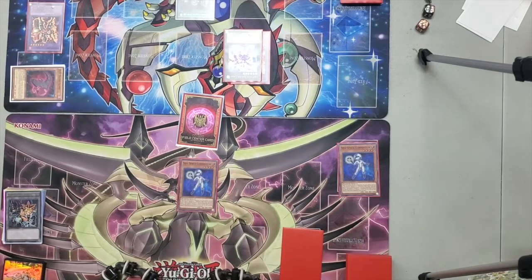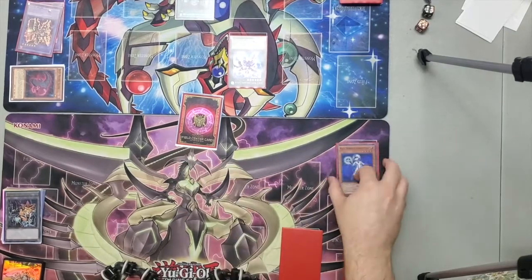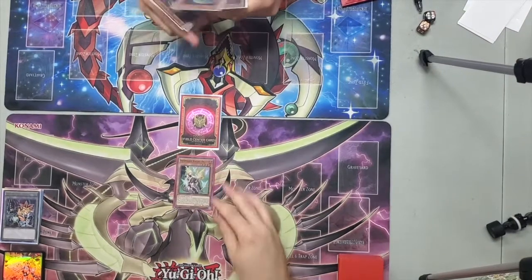Fortunately for us, he did not remember to activate the Swamp King to fuse again, so we're going to make a second connector. He's going to do the same thing. We're going to pass it back to him. He's going to pendulum and swing for game. We're on to game three.